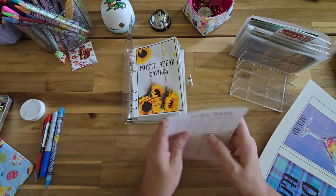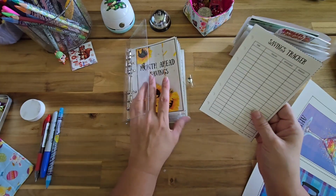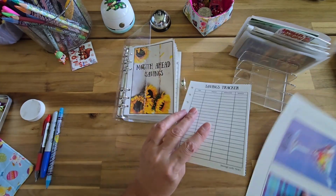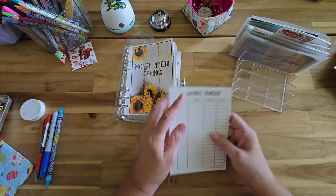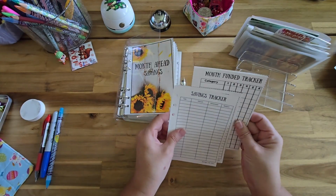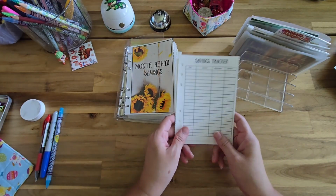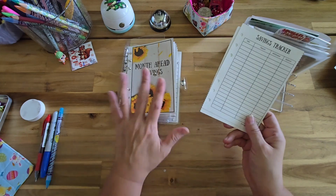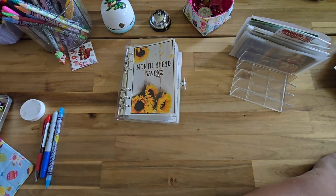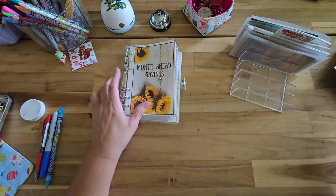So I hope you guys enjoy it. I know I've been getting lots and lots of emails and messages asking, hey, when are you gonna put this on as a PDF? And it just took me quite a while to figure out the measurements and spacing, and I can't tell you how much paper I wasted trying to get this. It's a good thing I don't charge by the hour because this would be $1,000. But yeah, it's a labor of love. And so I hope that you guys enjoy it.